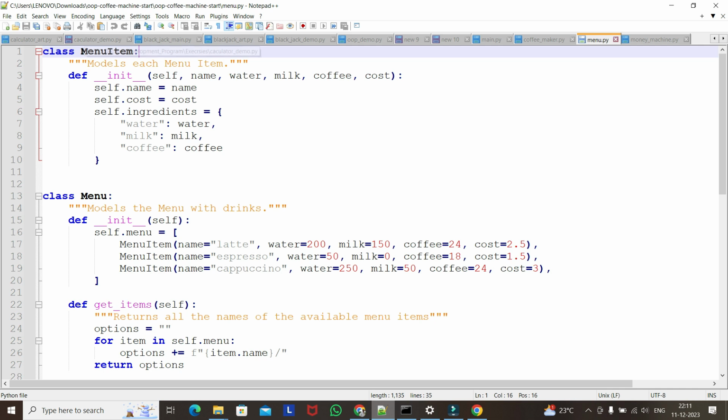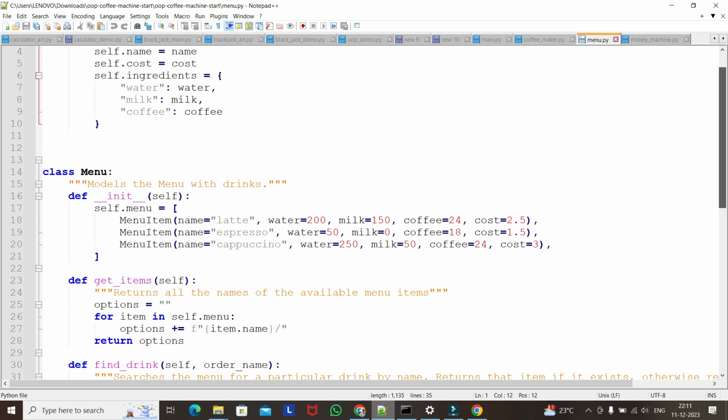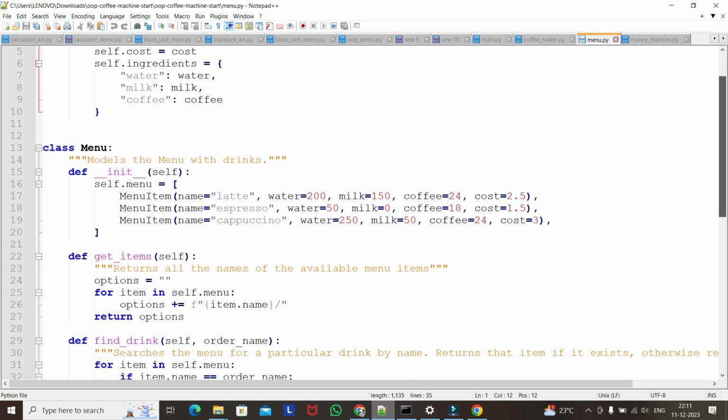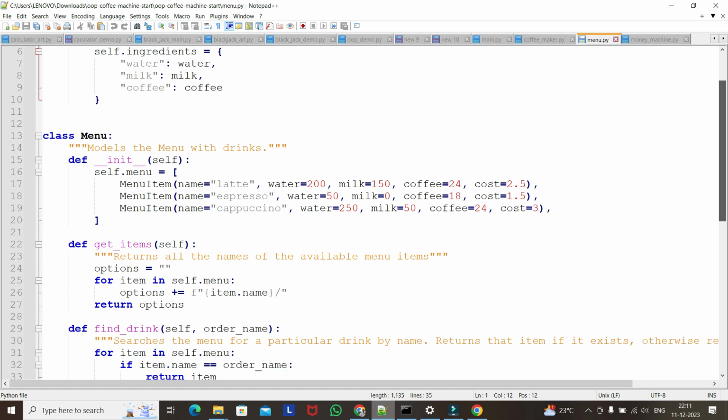So here there are two classes if you observe: Menu and MenuItem class. In the Menu class again we have get_items.